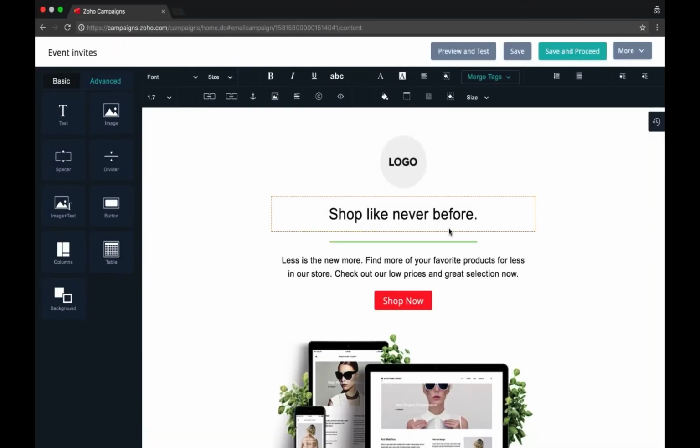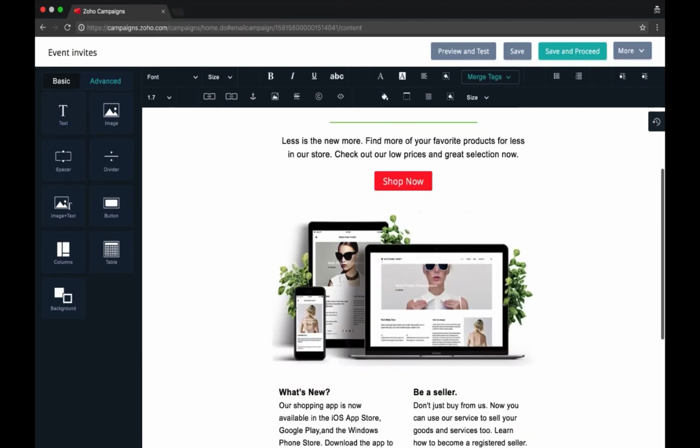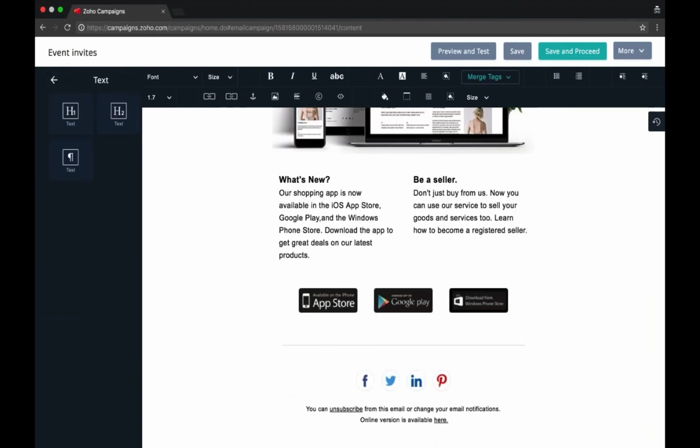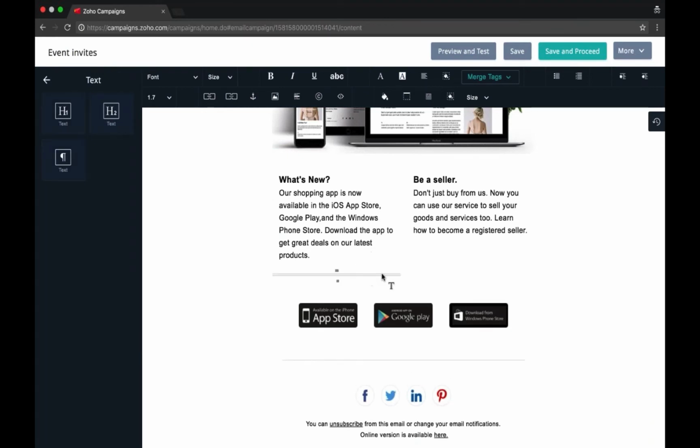And this is where it gets really interesting. We've reworked the entire template editor, so everything has become far simpler than it was before. You can find all the elements on the left, and everything comes down to just dragging and dropping the elements that you need. So for instance, if I had to insert a text box into this email, I can just click text. I can decide what kind of text I want and just drag it and drop it right here.